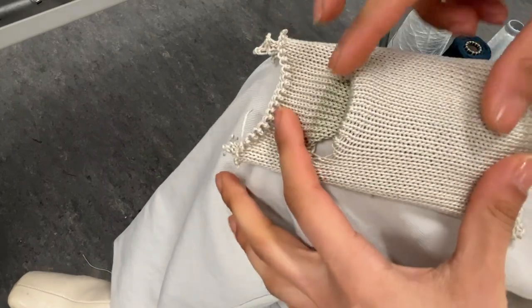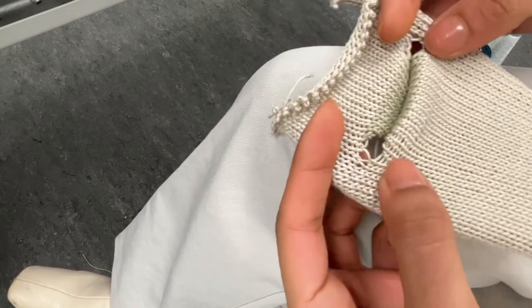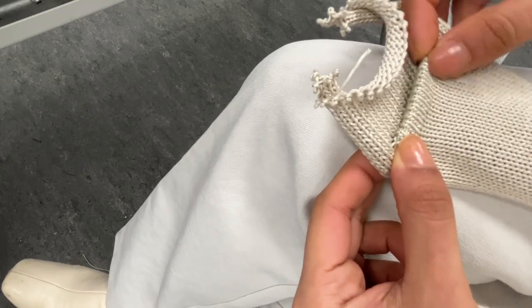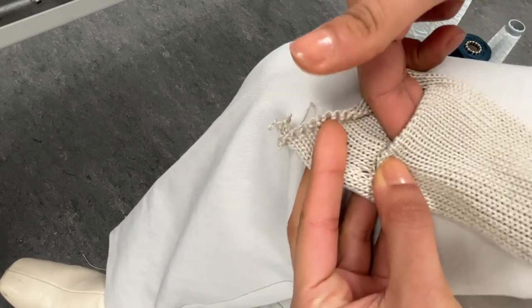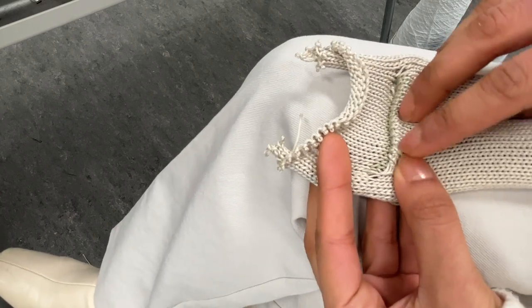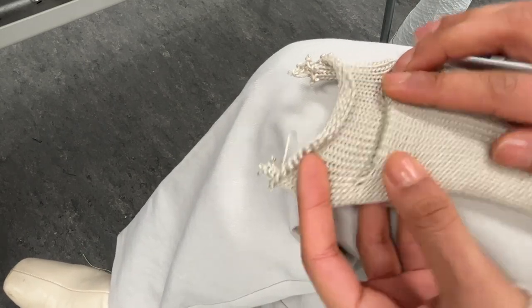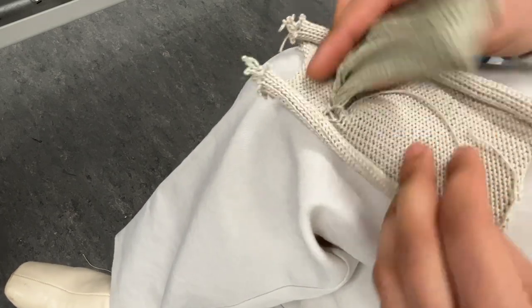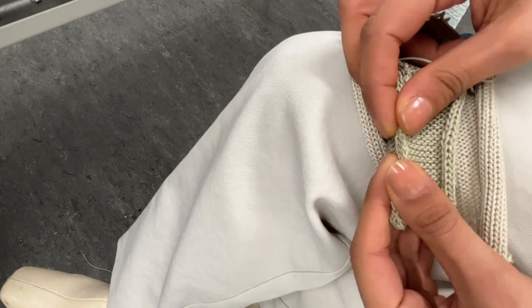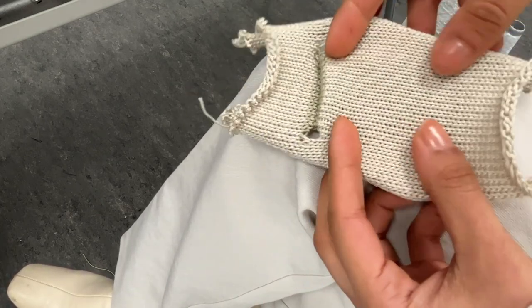This is the front of your knit — the front of my swatch — and you'll notice the green section is where the pocket bag is. You can see these little holes here, but once you seam it up on the back you should be able to avoid those holes. That's what it would look like, and your pocket is right in there. You can also go ahead and add a trim, or crochet over it to make it more of a detail, or simply leave it as it is. On the back, that's your pocket bag — like a little flap — which you can hook back on the machine to cast off, or stitch it up to seam the edges, and use it as a functional pocket.